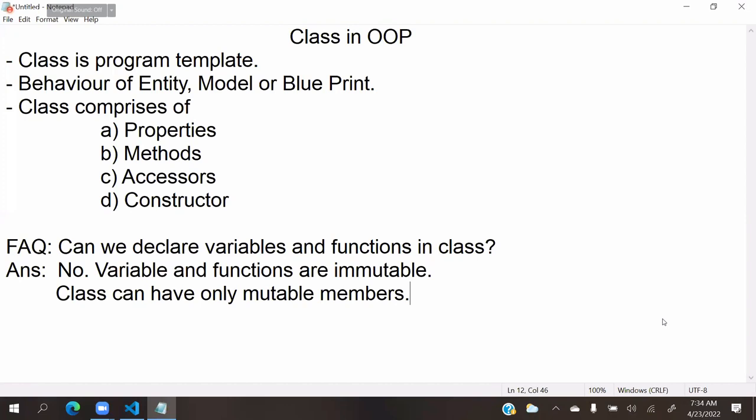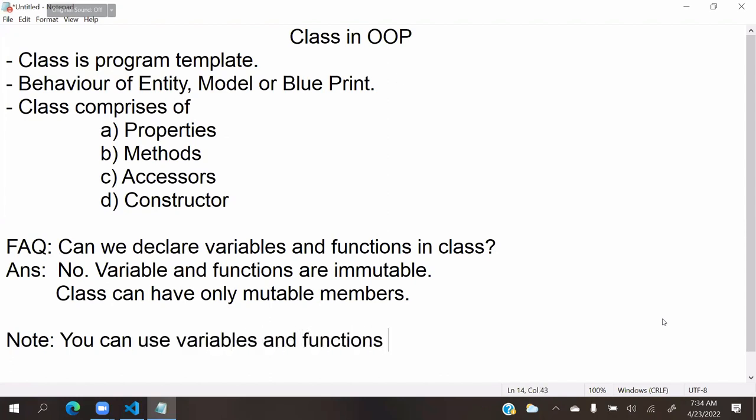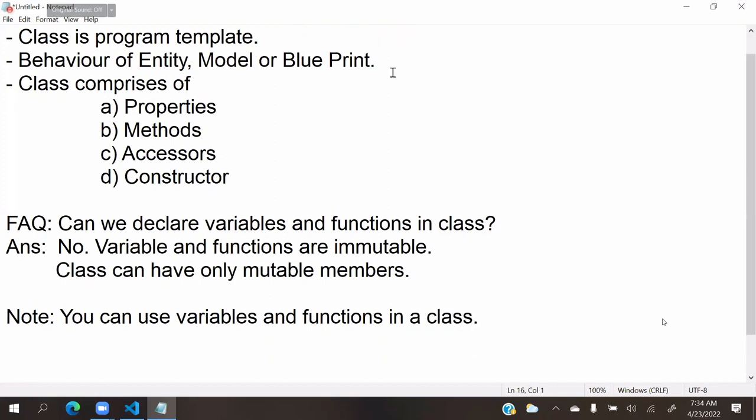But very important, remember, you can use variables and functions in a class. You cannot declare them, but you can use them.